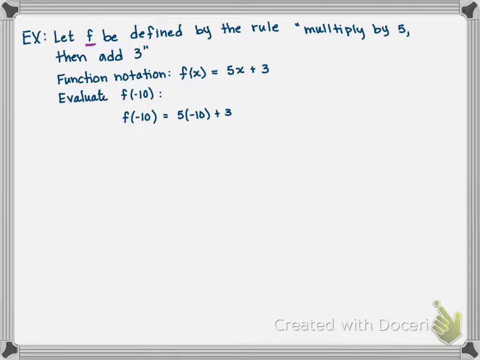You guys are probably going to get really annoyed with me all semester about grading you based on your notation, but in reality, again, the notation of this is really the only thing that's new, right? Like, you guys know how to multiply 5 times negative 10 and then add 3 to it. So what I really want to know is that you're understanding the new language that we're using as far as expressing this stuff using function notation. So keeping that in mind, the left side of this equation is just as important as the right side. I know the right side is the one that spits out a number for you, and we all really want to write a number on a line, but the left side is just as important.